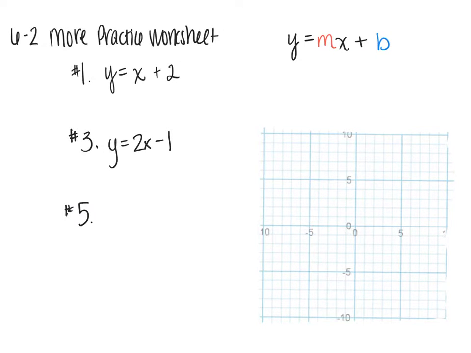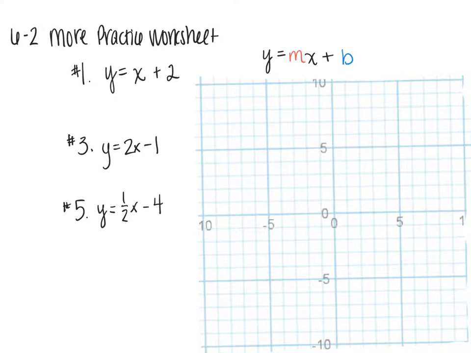And number 5, so remember that I want to find where y equals mx plus b, where m is my slope and b is my y-intercept. So I'm going to look at each of these equations where I have y equals some x plus something else. And so here we need to identify our m and our b, and we need to do that for each one. And hopefully you had this, you followed all the directions, because you are such good readers and you can follow directions like champs.